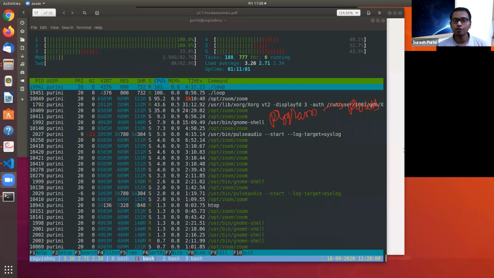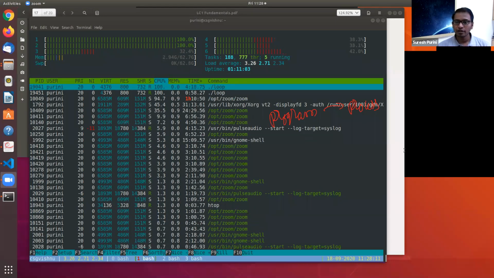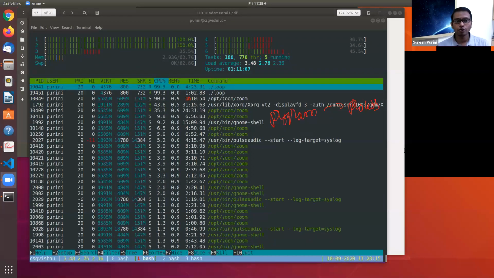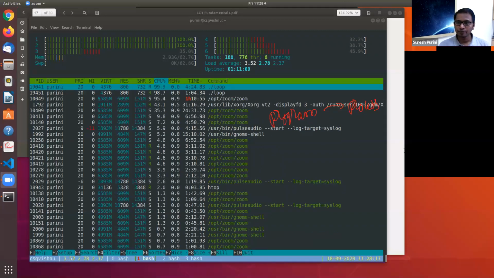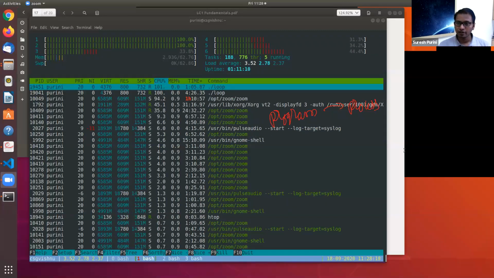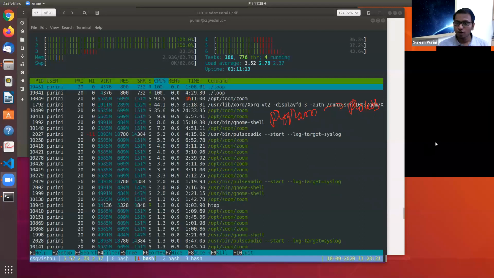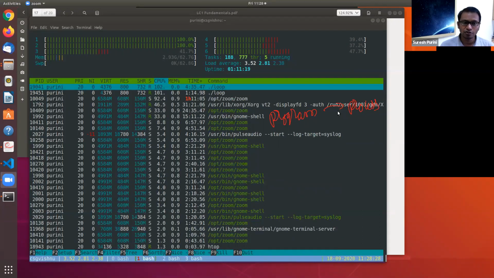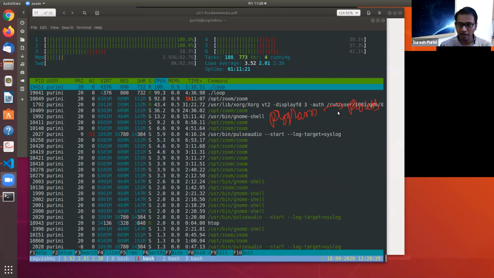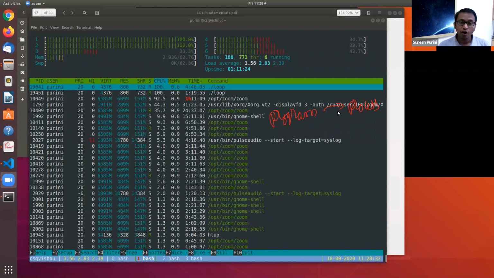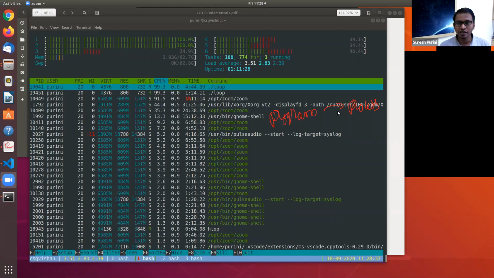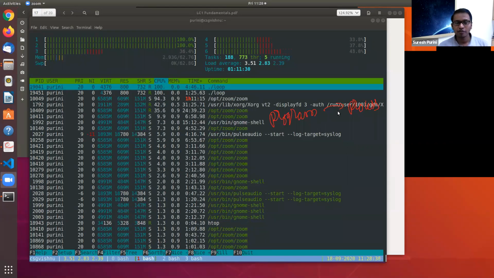Now if I execute the loop program one more time, one more core on my processor gets occupied. What if I ran the program 6 times? Then there would be a problem, because my whole system may slow down, the Zoom program may crash and the class may end also. We will try it at the end of the class. We will execute it 6 or 7 times, and my system may crash, and that's how we will end today's class.